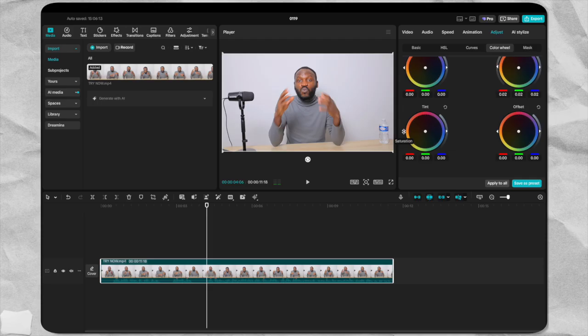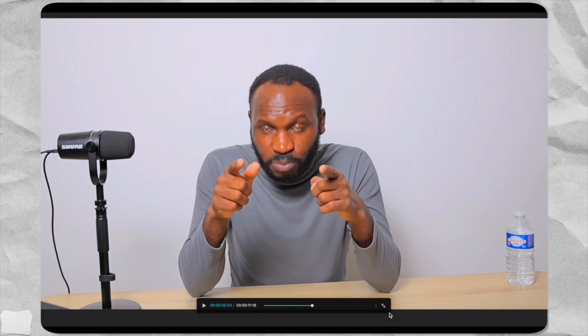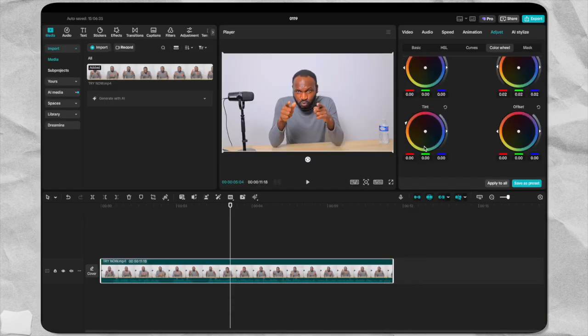On the tint here, once I click on it, you can see it is affecting my skin tone. So let us say I increase it like this. You can see this is what it has done to my skin. It makes me more shiny and more red, like I'm a white guy, but I'm a black guy. So what I can do is to bring it down. The way you can use this is if you see that your video color is not matching your skin tone, that is when you can come here to work on all those things.